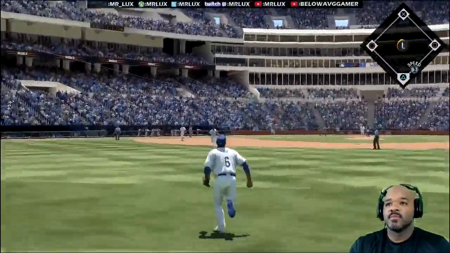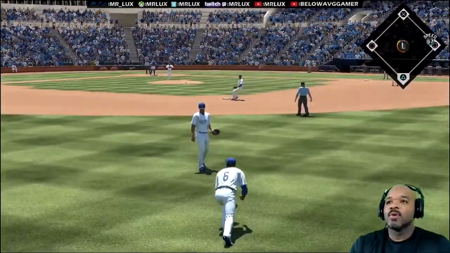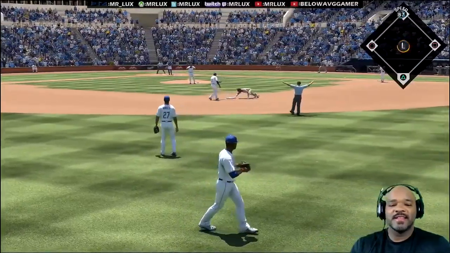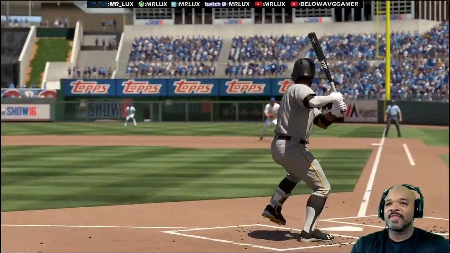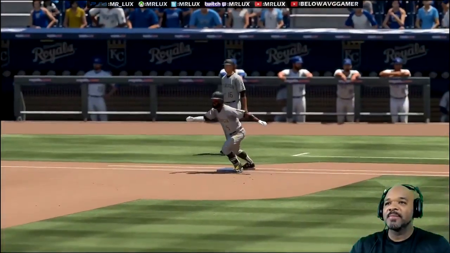A little blooper to center. Mondesi onto the grass, but he won't get there. It falls in. I thought he was going to catch that. In time, and he's in there with a double. Well, I looked down at chat for a second, and the ball just dropped. I thought he was actually going to catch it. He was running back to field it. I was just backing him up.